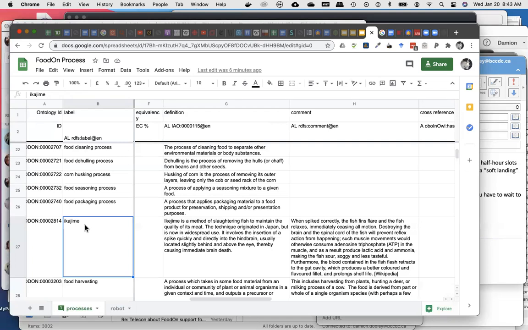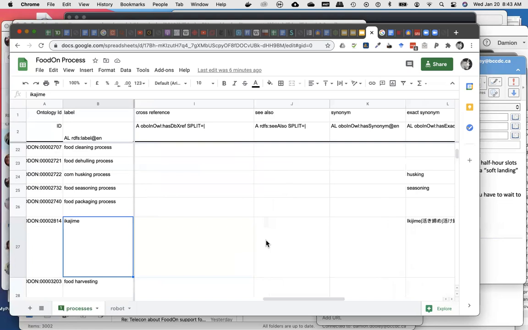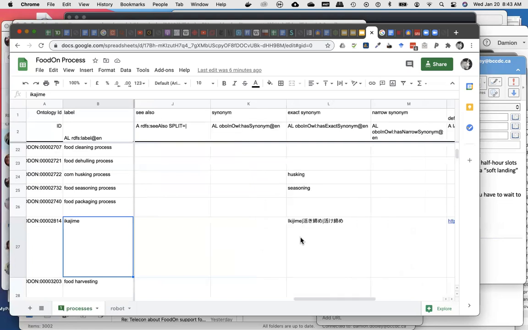So in the present case, would you add a synonym in the column for synonymy, for ikejime, for the other spelling? So yes, I'll add that. Okay.